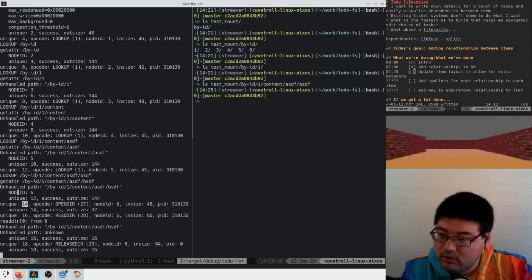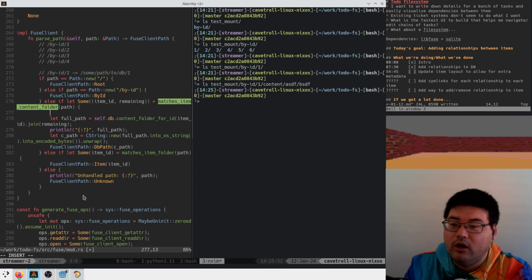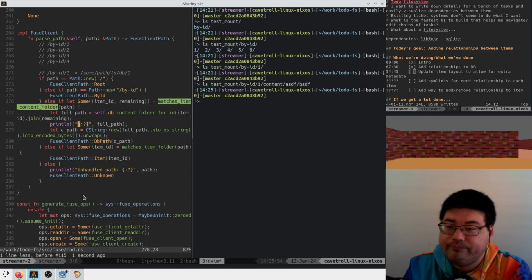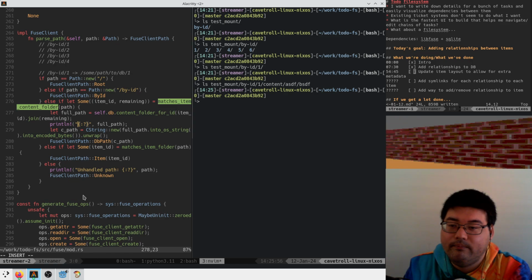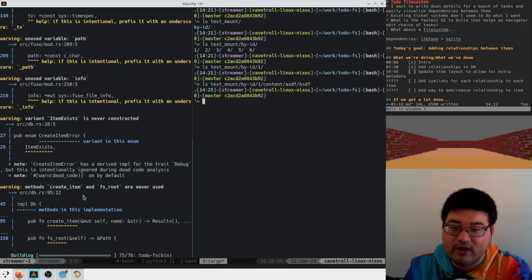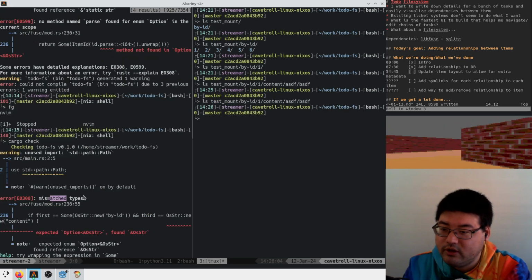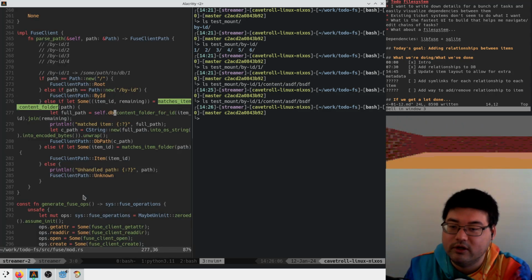No? Hold on. Println, we should say here, matched item, and then we can see if that shows up anywhere. So ls test mount by ID, and we can look for matched. And that doesn't come up ever, actually, so that's interesting.